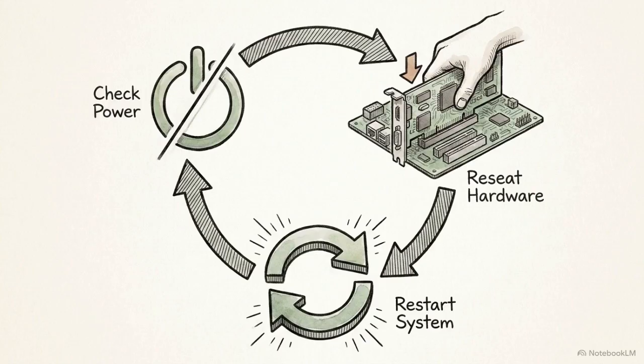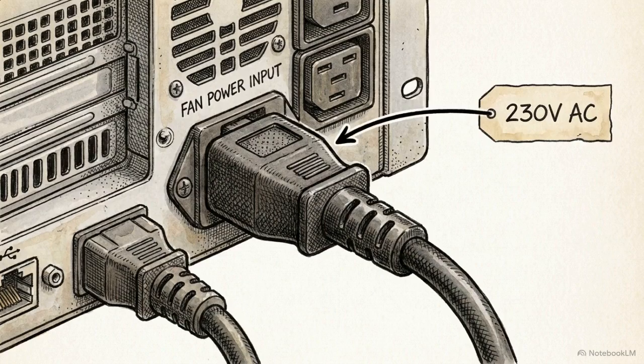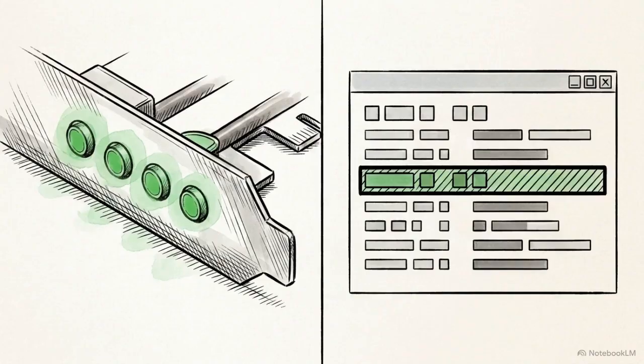If the devices do not appear, power down both systems. Reseat all link cables and PCIe cards, then perform the strict power-on sequence again. If you encounter fan or power issues on a 4UP Max unit, ensure the dedicated 3600-watt fan power supply connects to a 230-volt AC source. Confirming the physical LEDs and the terminal output ensures you have a verified, stable hardware link.